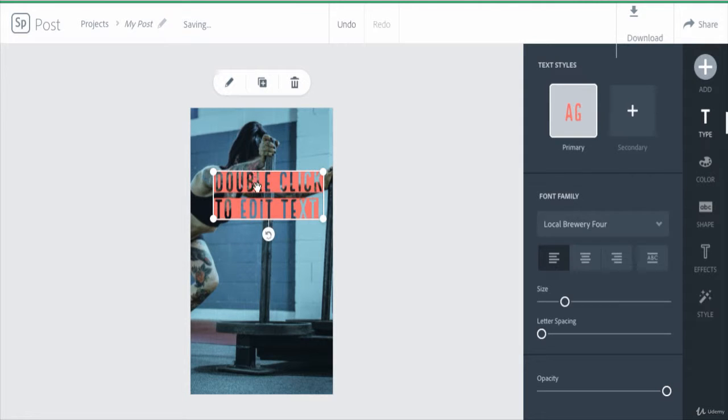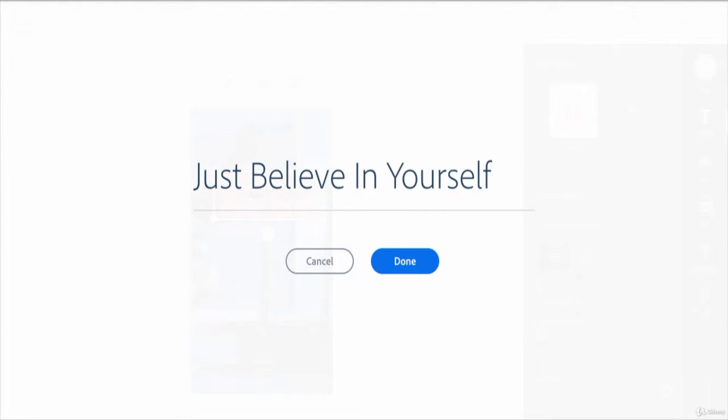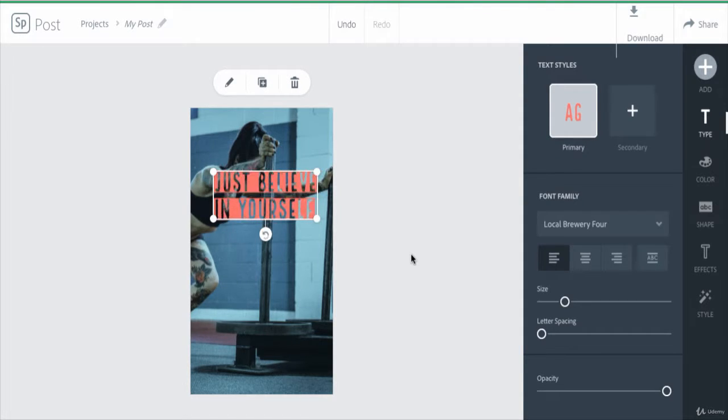You can also double-click on the text to get the screen in which you can edit and type in your own message. So here I'm gonna type in my message, then click Done. And as you can see here, the default text has been updated to the message that we have just entered. Okay, now let's check out the first tab that we have here in the text properties panel.